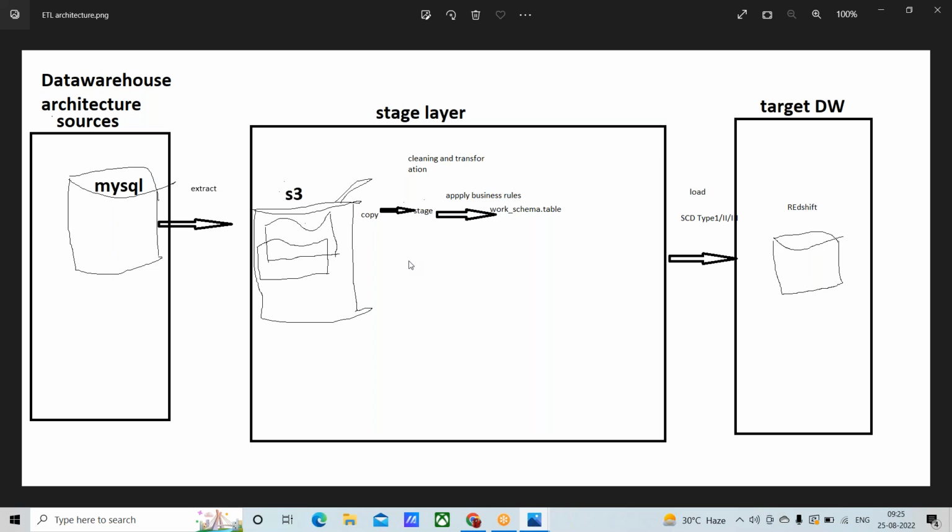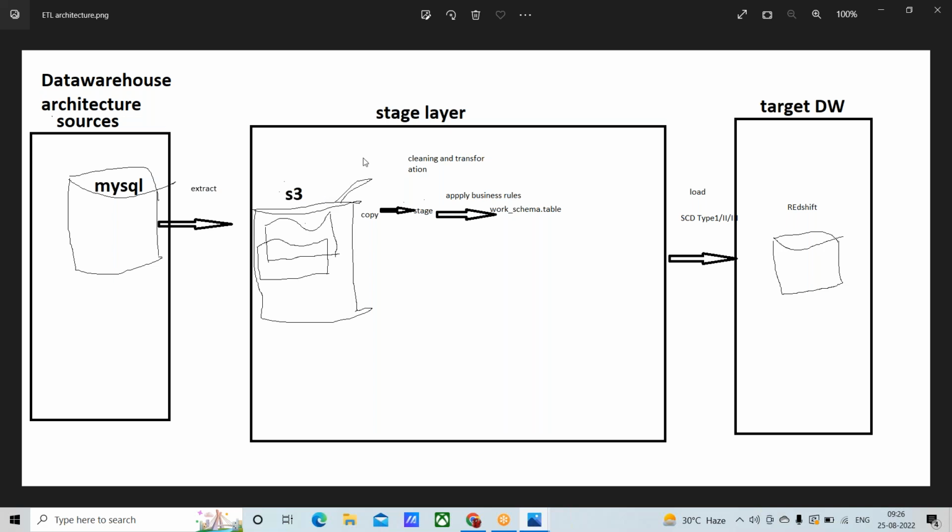Because if you are a master in SQL, you are a master in IT, especially in the data warehousing field. Nowadays people are using Glue ETL. Those who want to use ETL in the cloud will be using Glue ETL, but the same thing can be done using SQL. In SQL, I will tell you how to do that. Or if you are using Redshift, we'll be using copy and download. That's what we are going to see.